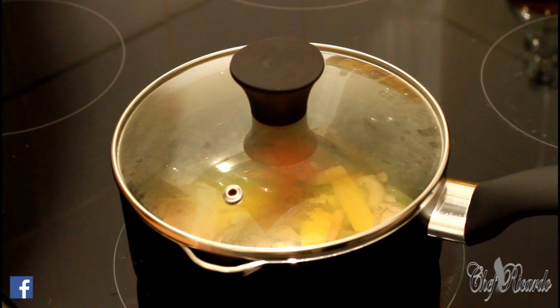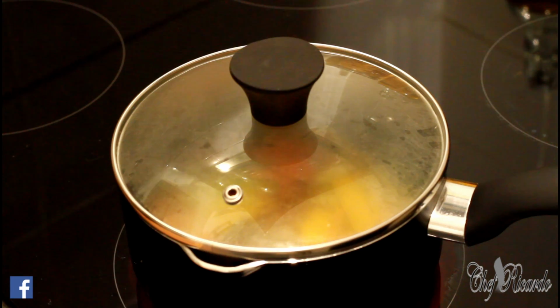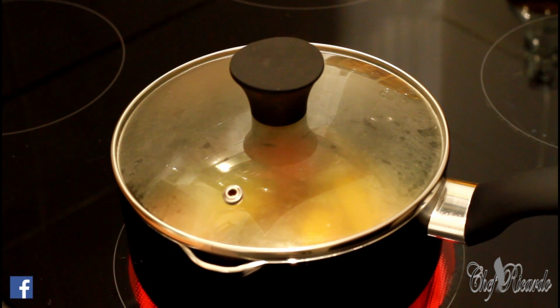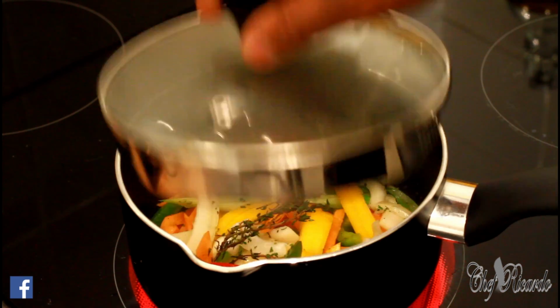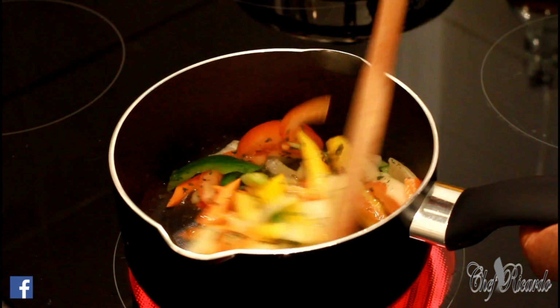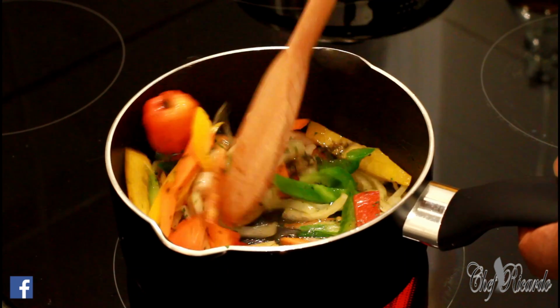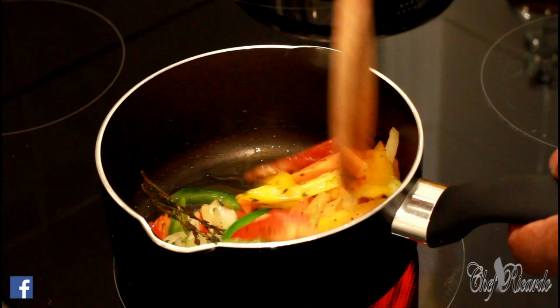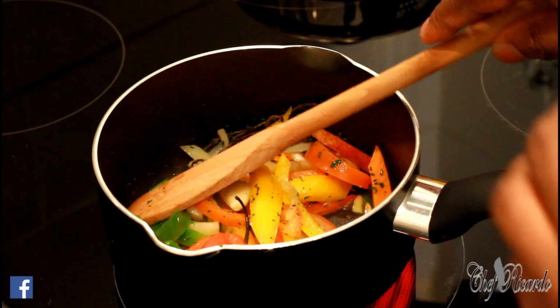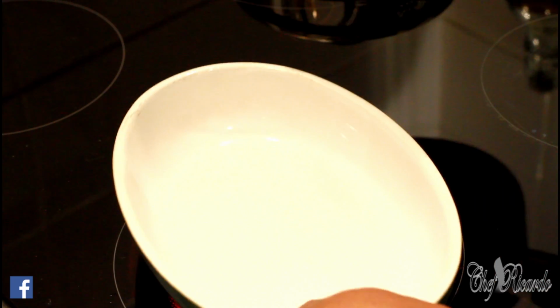In the meantime, the liver is soaking. Remember, we marinated the liver with some oil and some seasoning already, so nice one. Alright, you don't want to overcook the veg. Alright, guys. So basically, let's put this right here.